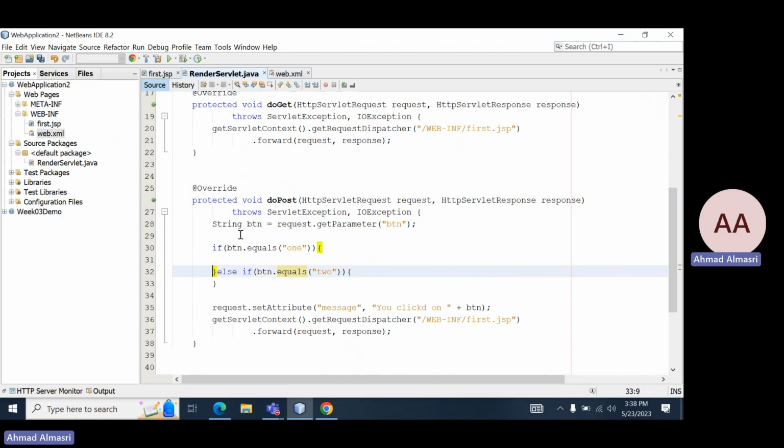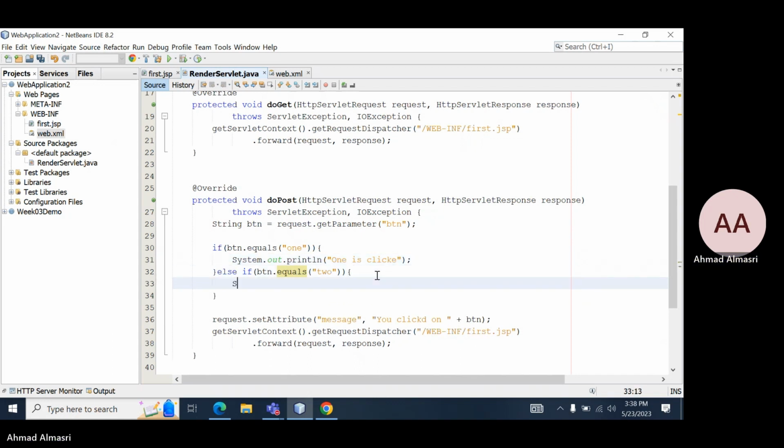You can even print this out, say when 1 is clicked, and here, for example, 2 is clicked. Okay, now let's save everything and let's run.